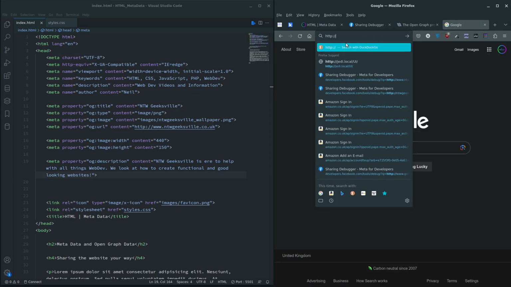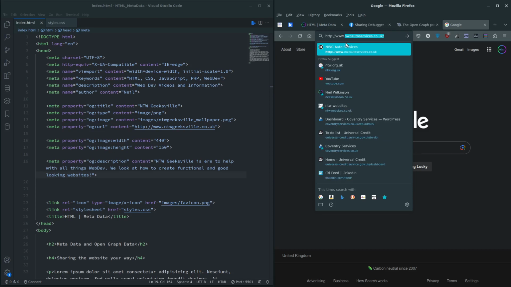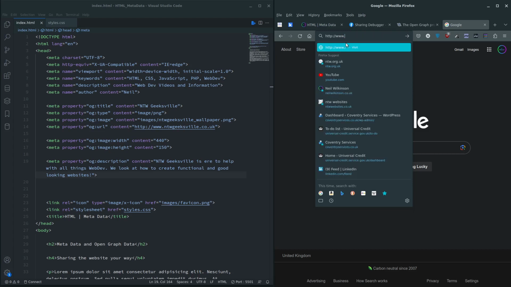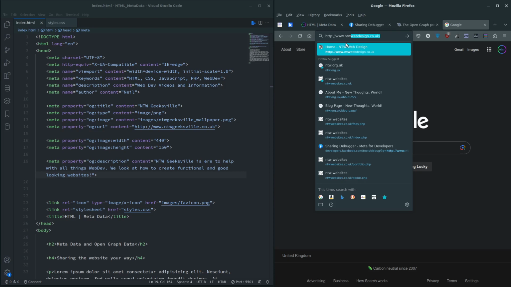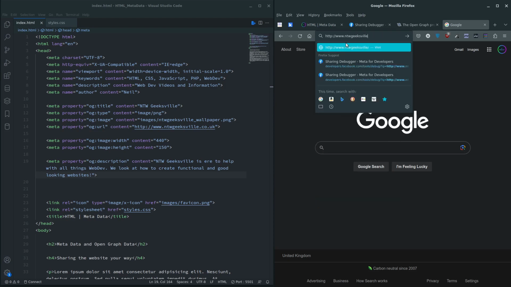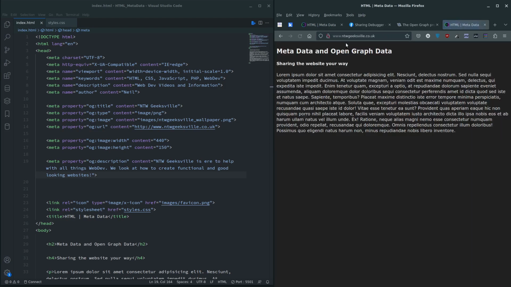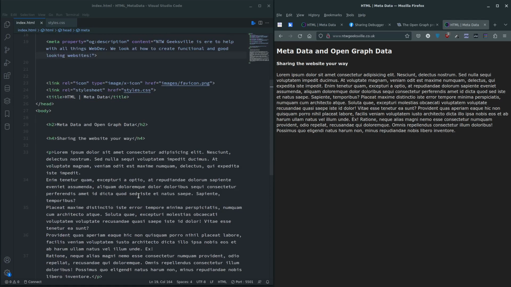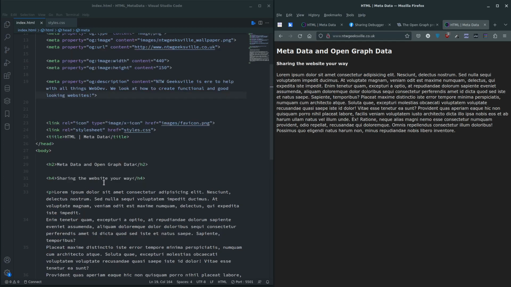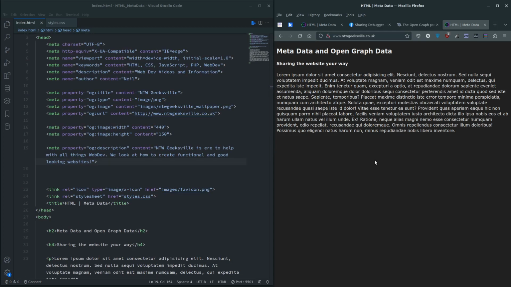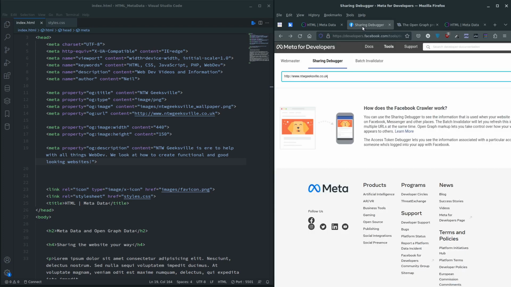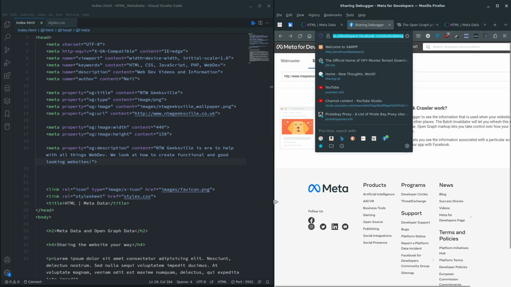HTTP www.geeksville.co.uk, and as you can see, we've got this data here. So that's it.